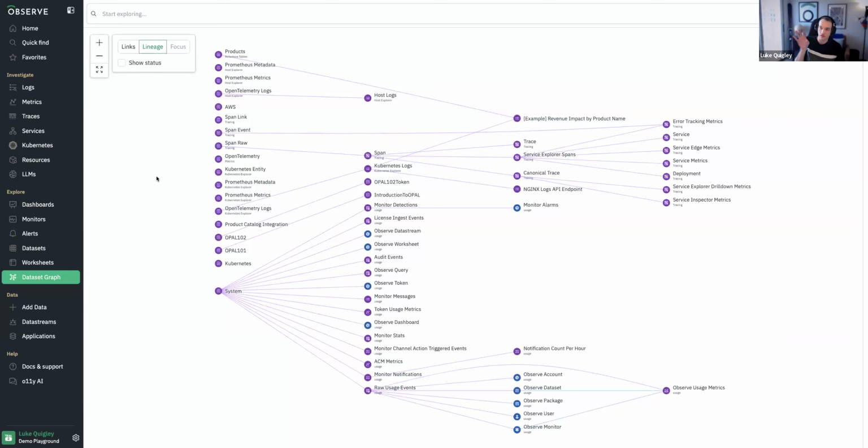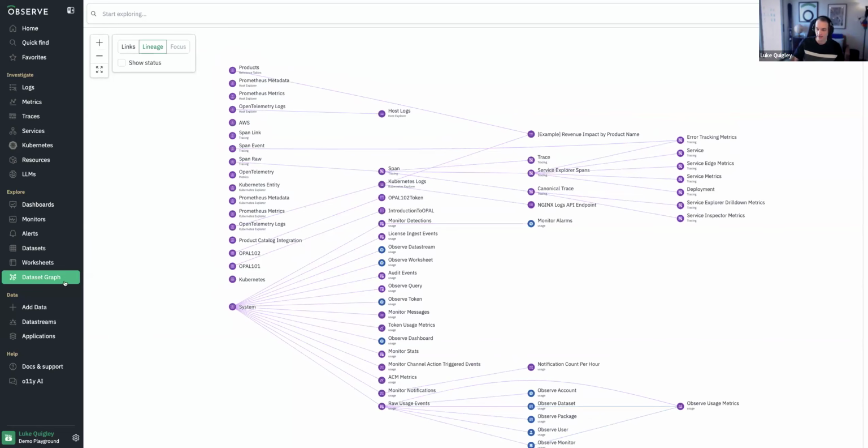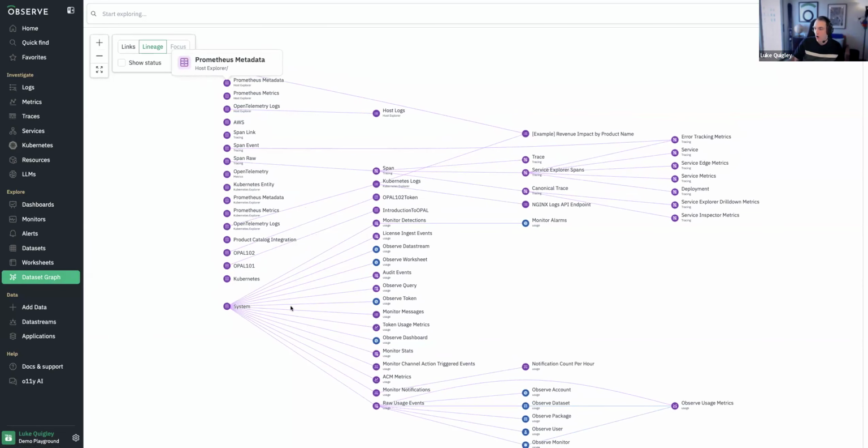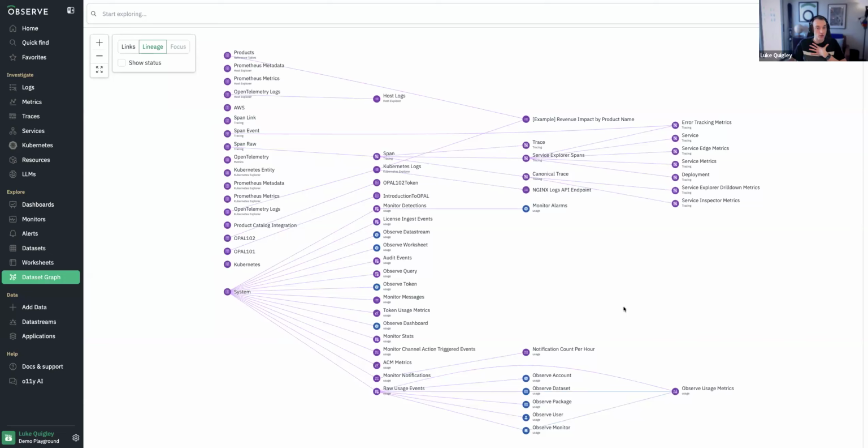And then you could still log into the Observe tenant and it will read data directly from your own data lake in your environment, right? So imagine this data set graph that I had shown. Right now, all of this data is in our Snowflake managed tenant. But in the future, with Apache Iceberg, all of this data could be in your own data lake, in your own facility, and you could still read the data from your own data lake encrypted end to end over the internet. Obviously the data is being sent over the internet, otherwise you wouldn't be able to see it in the UI, but the data is never copied anywhere. And it's encrypted the entire time, right?